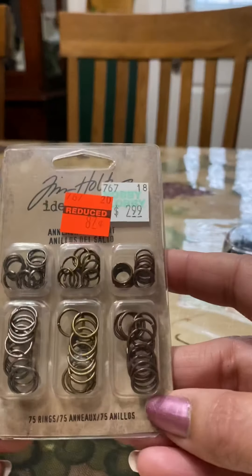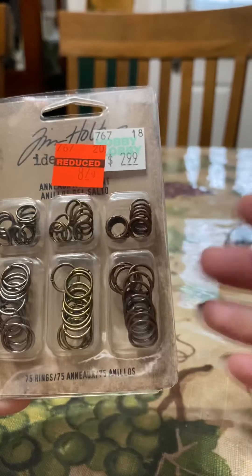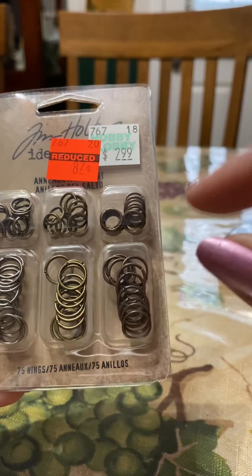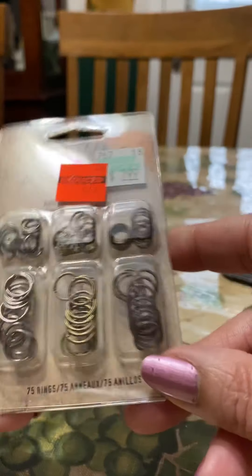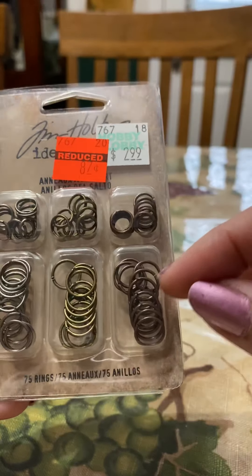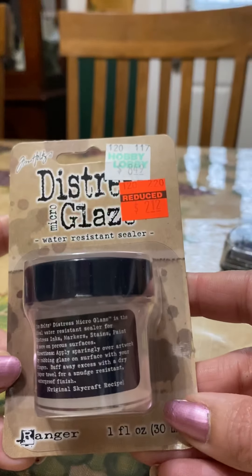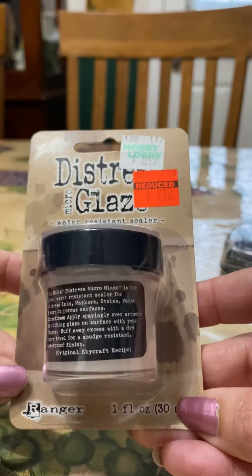I needed these so bad! I had mentioned in Susan's video that I needed these little rings to attach a little umbrella to a bow and I did not have them. Now I have them, Susan — I'm so sorry I didn't attach it before. These are the metal pieces I needed for that attachment, so now if I decide to do that again I have them.